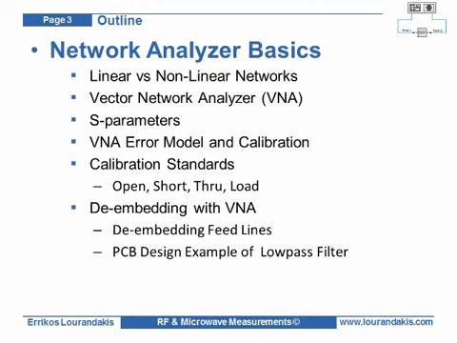Scattering parameters, also called S-parameters, are then introduced as the basic measurements for linear networks. The error model associated with network analyzer measurements and the basics of calibration theory are discussed next. Calibration standards and their properties are presented as used in the calibration process with a network analyzer. And finally, de-embedding of feed lines is discussed based on a PCB design example.